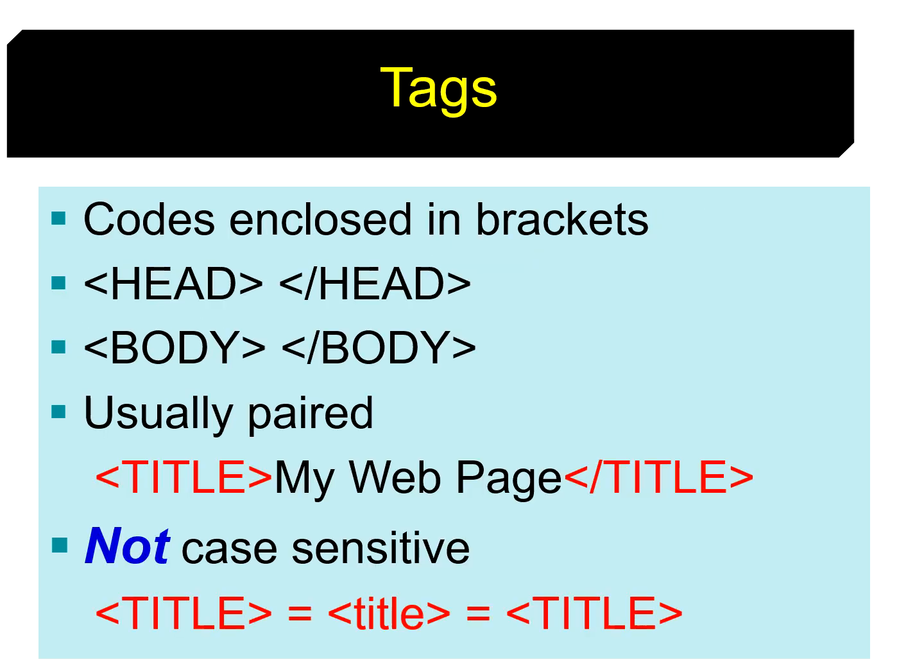So next we're going to see about tags. Codes are enclosed in brackets. An HTML tag is a special keyword used to create an element in a web page. Most tags are written inside angle brackets. Here are a few tags: head, body, title. Tags are not case sensitive. You can write them in capital letters or small letters. But while ending the tag, you have to give one slash symbol at the end of the tag.